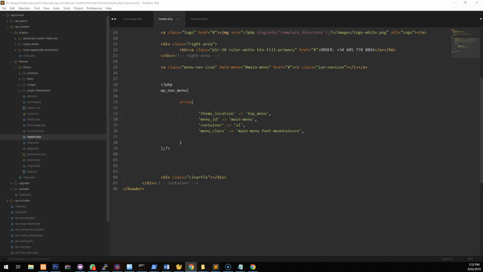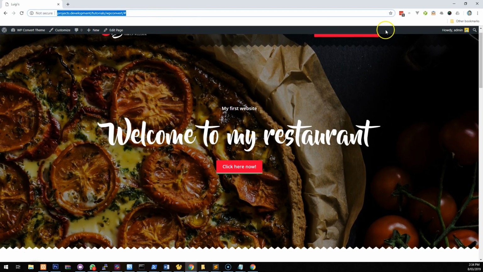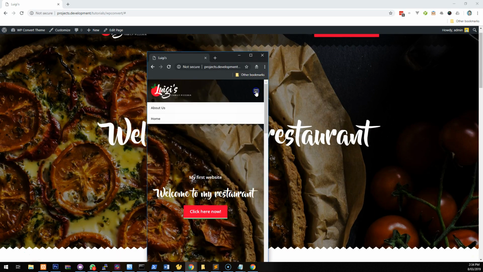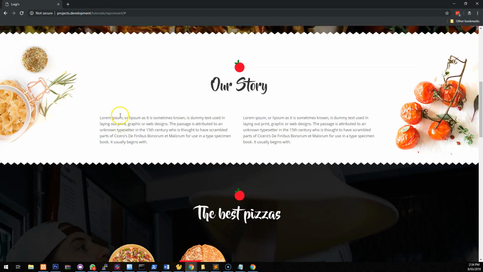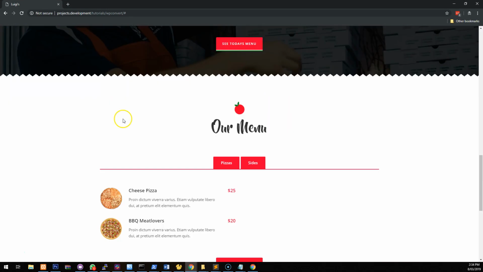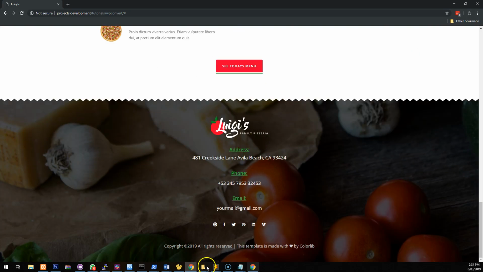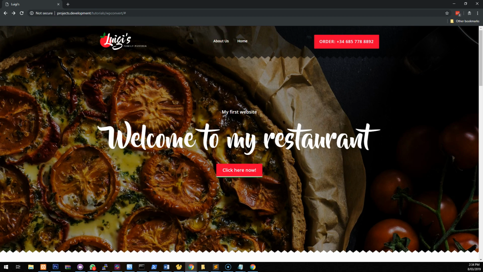So let's try that out now. We'll go back to our theme and we'll see if it works. Beautiful. Fantastic. Okay, good. So far I've shown you how to use advanced custom fields to edit the content. I've also shown you how to add the menu. The footer is pretty standard, so you could do that with the knowledge you've already gained. So just the last thing I'm going to show you is the About Us page, or any page, any subpage.